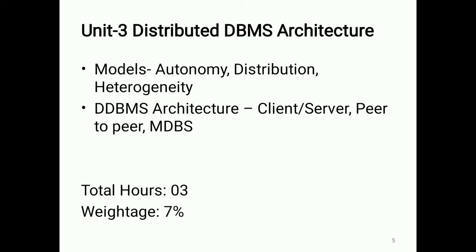Then after that, DDBMS architecture. One is client server architecture, meaning two-tier architecture, also known as two-level architecture. Then peer-to-peer, in which the physical data organization on each machine may be, and probably is, different. This means that there needs to be an individual internal schema definition at each site. Then it works as peer-to-peer. In client server, one system works as a client and the second system works as a server. At the time of requirement, the client and server communicate: the client sends a request to the server, and based on that request, the server responds to the client. And the third one is MDBMS, which is nothing but a multi database system.